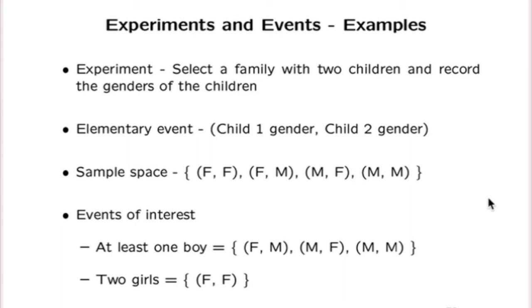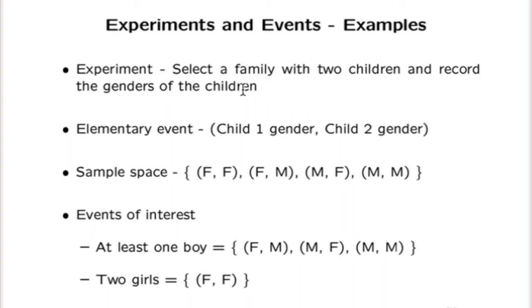Okay, here's an example that is more real world and less tied to games of chance or the tools of games of chance. So suppose that we are going to select a family with 2 children and record the genders of the 2 children. We can think of this in the context of a sample survey where we are looking at a certain subpopulation within the more general larger population. In particular, we're looking at the population of families that have 2 children. So we're sampling from that subpopulation.